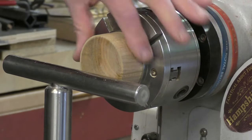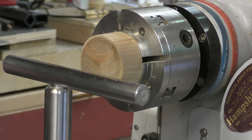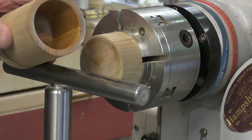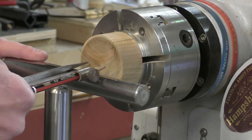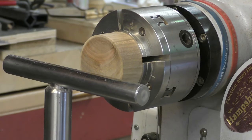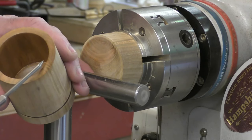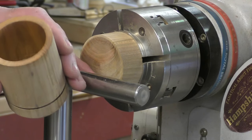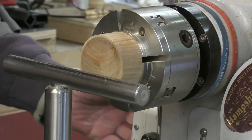And now we've got the lid mounted in the chuck on the tenon that I turned originally. Now there are two ways of making the tenon, because it's going to fit inside the mortise of the box. You can either use compasses like so, or a set of dividers, making sure that it is bigger than you need, because you can always take more wood off, but you can't put wood on.